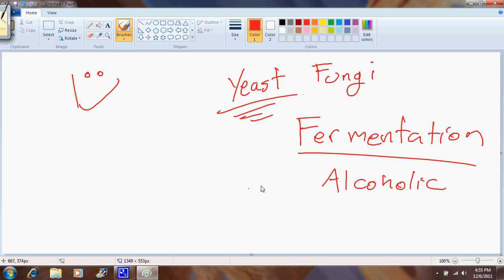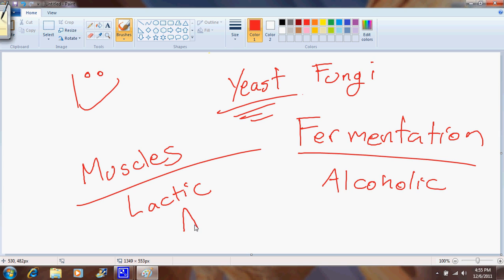Now, speaking of that associated waste, let's also talk about our muscles. In muscles, when they work, they give off a waste called lactic acid. And lactic acid is just, again, that waste. And that's what builds up inside your muscles and gives you cramps and gives you that soreness. Now, oxygen ordinarily would help take that lactic acid away. But when you have a very strenuous workout, you're building up more lactic acid than you can take in oxygen.